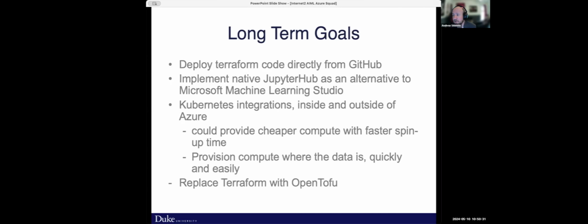We'd really like to get JupyterHub as an alternative to Azure Machine Learning Workspaces in here. We had looked at doing that originally, but the Azure version of that, which was the Machine Learning Studio, had a lot of really good integrations that let us get up and running super fast. So we just went that direction. But given more time, we would like to implement real JupyterHub notebook-style interactions on there, which seems to be what most researchers like.